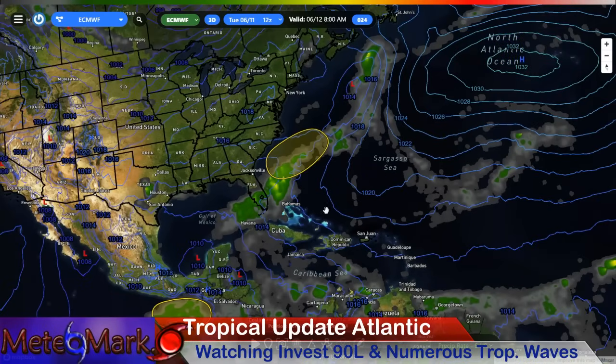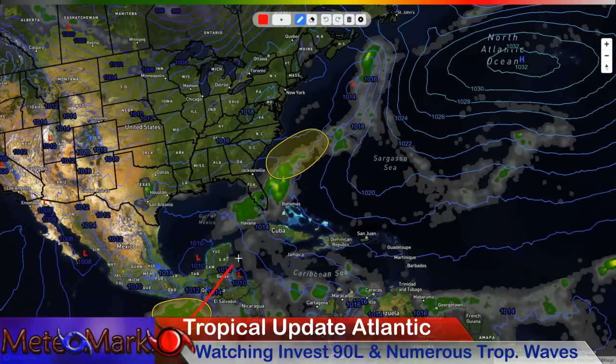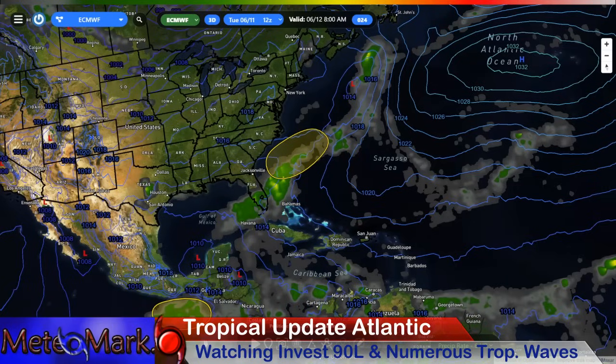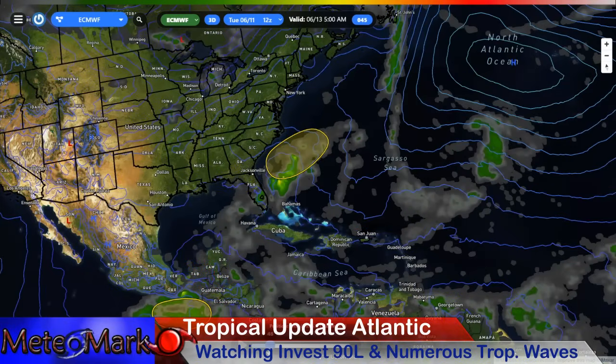You can see the perspective. It is an endless train of tropical moisture that continues actually from Central America, even origins in the eastern Pacific, as well as the southern Caribbean here. Now, that's going to continue northward. Now, in time, this system is not going to make much headway.